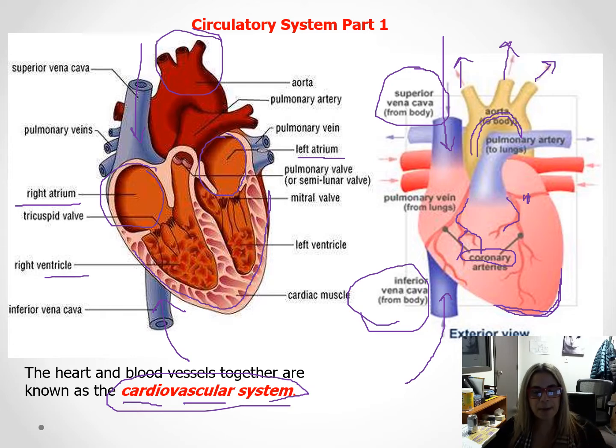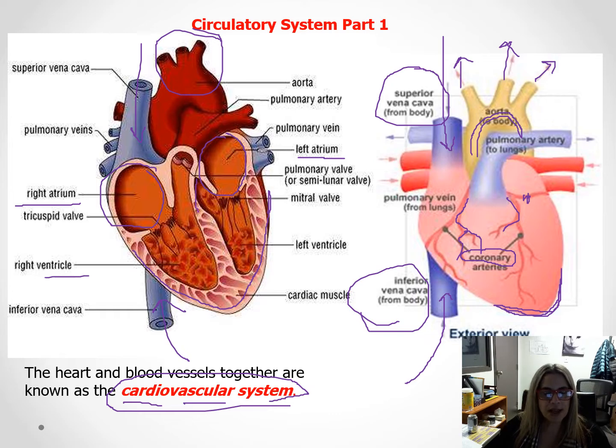That's because what the atria have to do is contract strongly enough to push the blood into the ventricles. The ventricles, on the other hand, have to pump the blood out of the heart. The left ventricle pumps the blood into the aorta and out to the body, and the right ventricle sends blood to the lungs to pick up more oxygen. That's why you have a much thicker wall there, because much more force is necessary to move that blood.